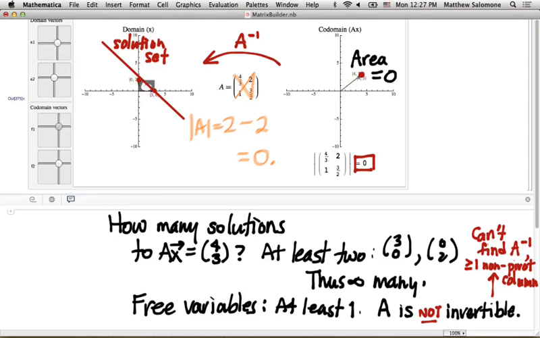And thinking about it geometrically, that's because we have taken an entire rectangle's worth of area over here in my domain, and I've collapsed it down into something which doesn't have any area in the codomain. And so because I've completely collapsed a dimension going forward, I can't uncollapse a dimension by coming backward. It's kind of a geometric perspective on that.